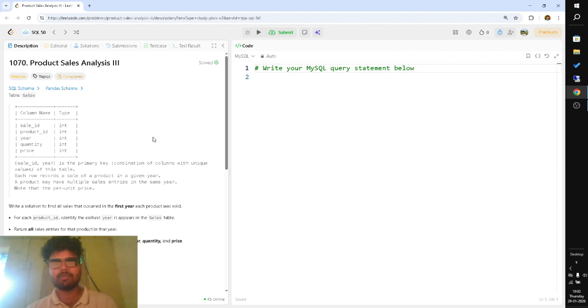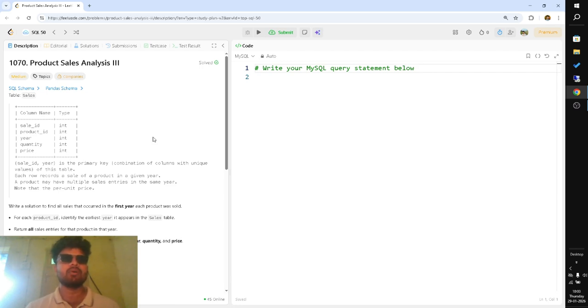We are continuing our series of SQL 15. In that series, our next question is the problem Product Sales Analysis III. As usual, we are reading the problem statement and breaking it down into small pieces. On those small pieces we build small queries, and then we combine all those small queries to solve the bigger problem, as our procedure goes.